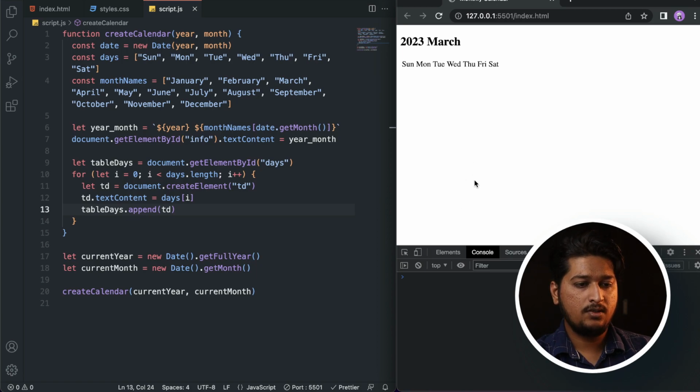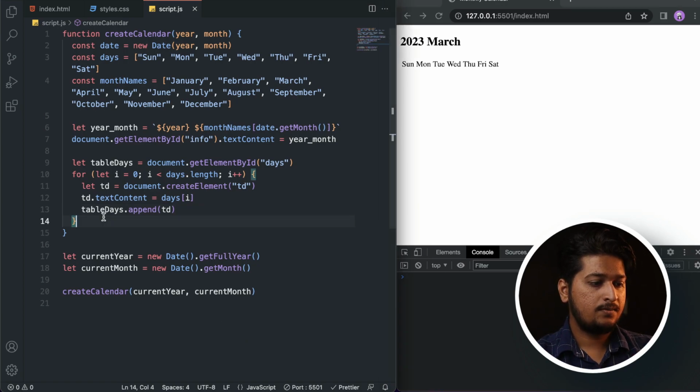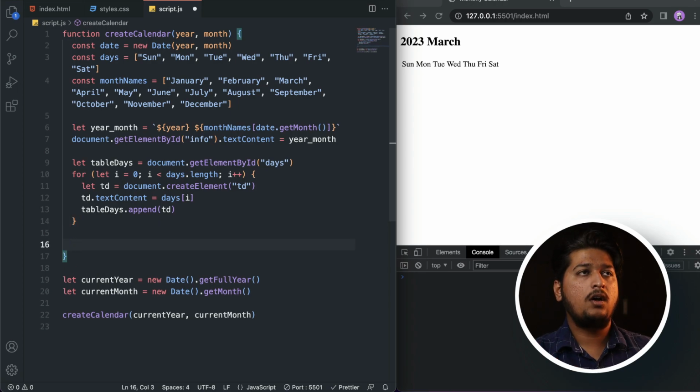So that's it. Now let's work on adding the dates. That's going to be very tricky, so make sure you focus. All right. In order to get started to display the days, we need to get the first day of the month, and next we need to get the number of days, right?